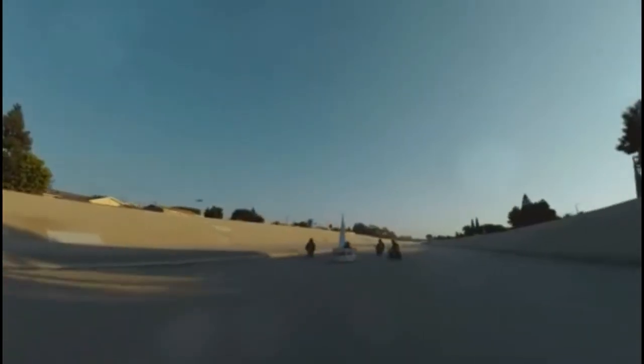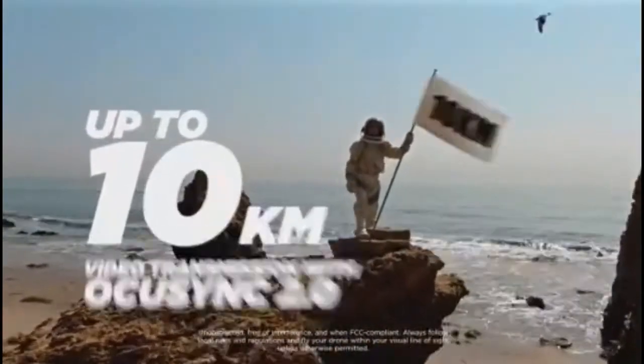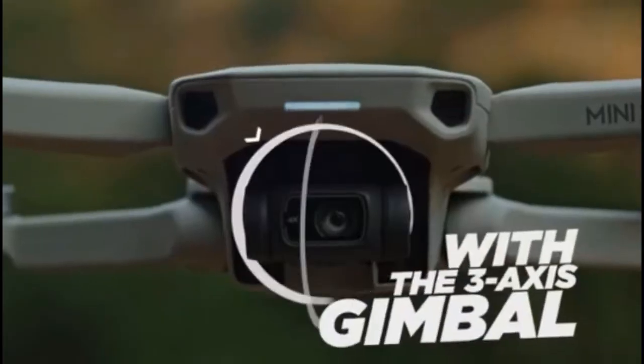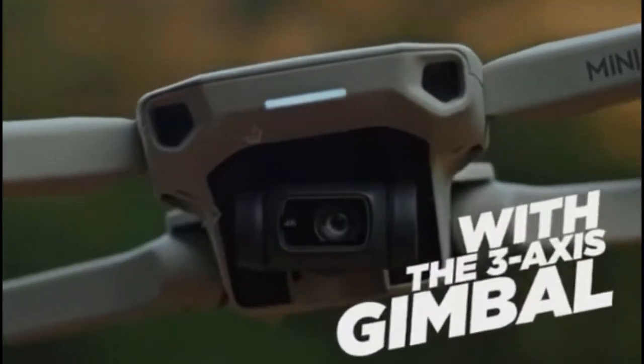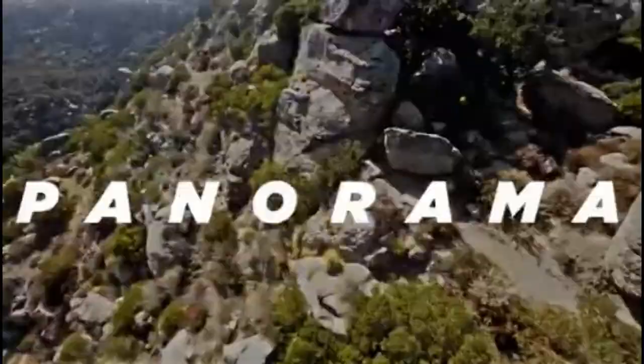Impressive performance, stunning image quality, and creative videos are just a few taps away. Explore an entirely new perspective, capturing the moments that make your life truly yours. Easy to fly. Provides a maximum flight time of 31 minutes.